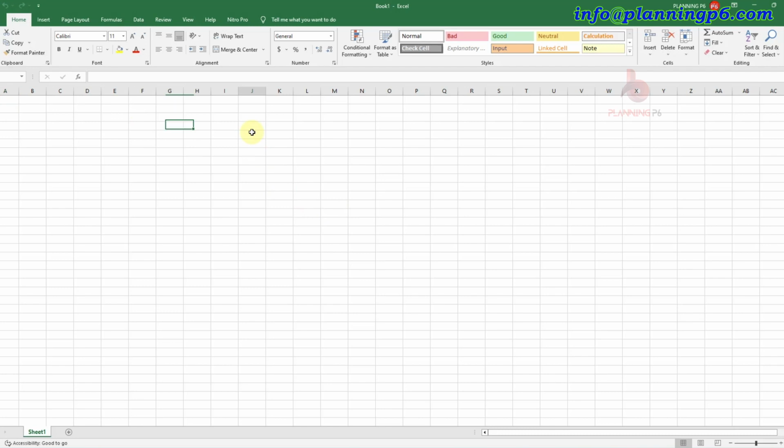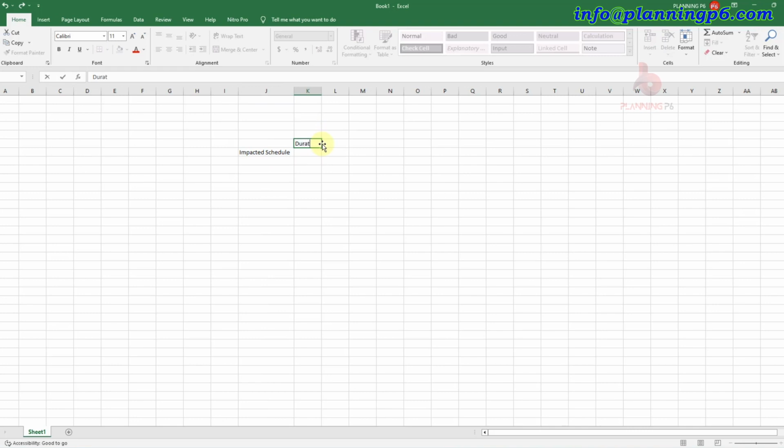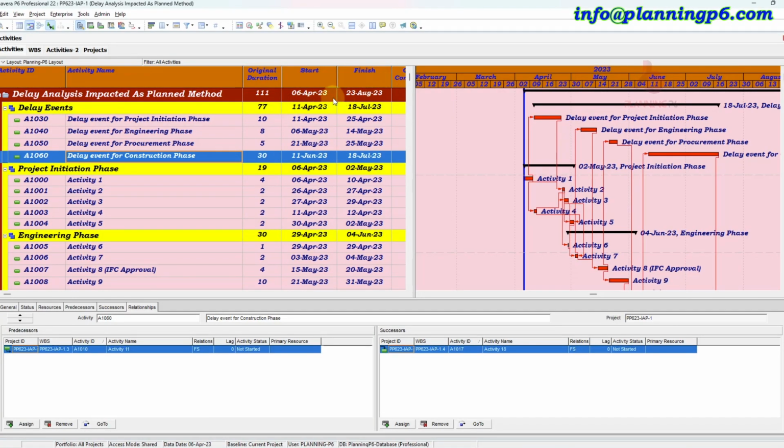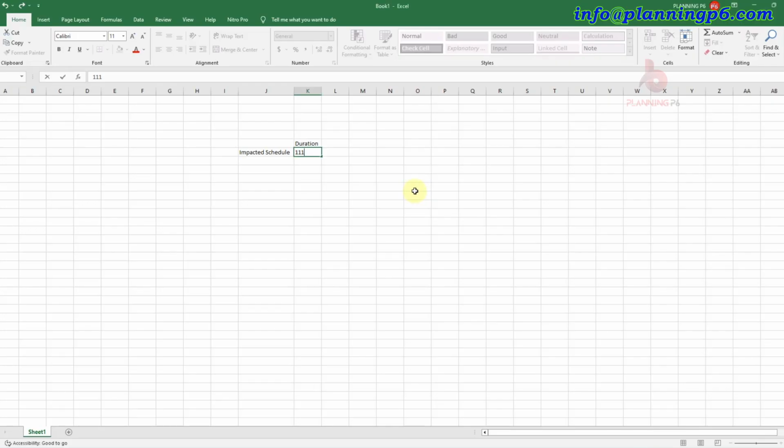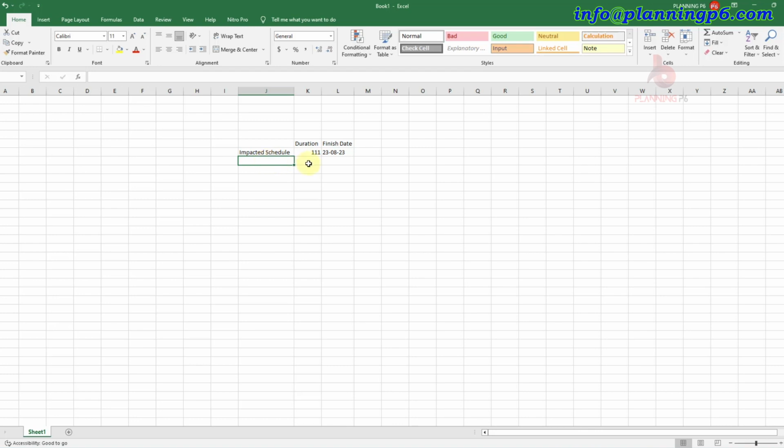So we can open Excel, and here mention, according to the impacted schedule, the original duration is how much? 111 days, and the start date is the same, and the finish date is 23rd of August 2023.